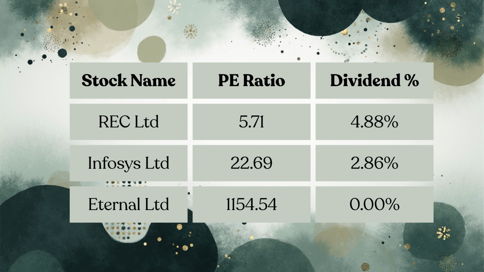Now come to the third company, Eternal. The PE ratio is very expensive, and still I need to analyze the sector-wise growth opportunity and the company's future plans and where they will land. Possibly I can assume some profit numbers for the next 1 year, and I can do the same PE ratio calculation to see where they will land in the next 1 year, 2 years, 3 years, 4 years. With that calculation, I can decide whether to purchase this expensive stock at this point of time.